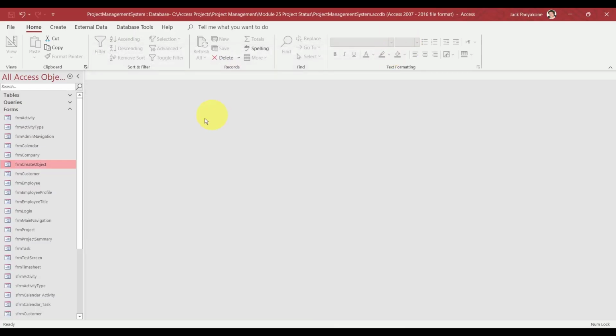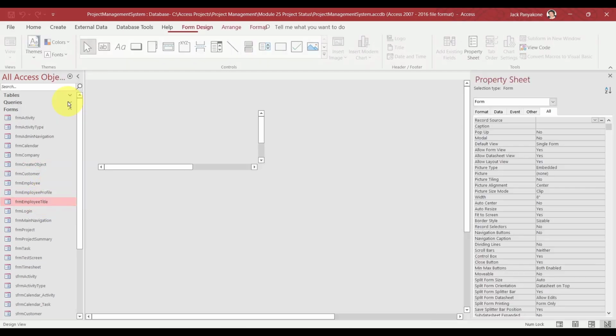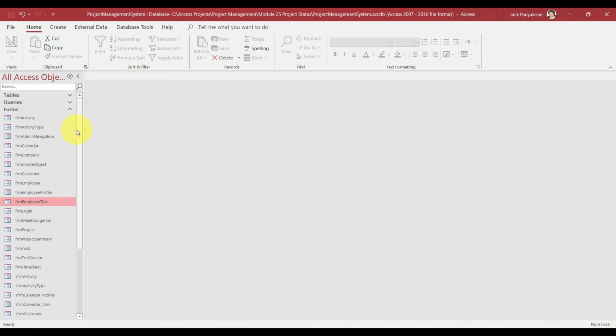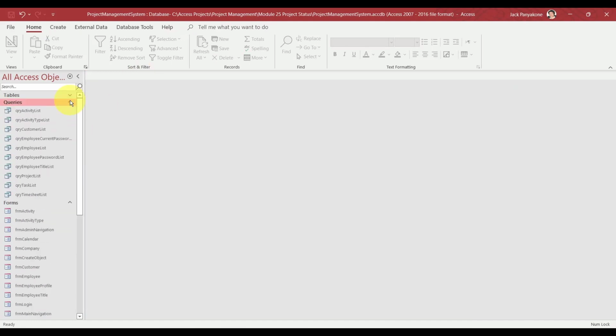Close that out. We can use the employee title here, this guy right here, to do exactly the same thing here because it's really similar. Alright, so before we do that, let's do the query for it. Let's see, employee title.